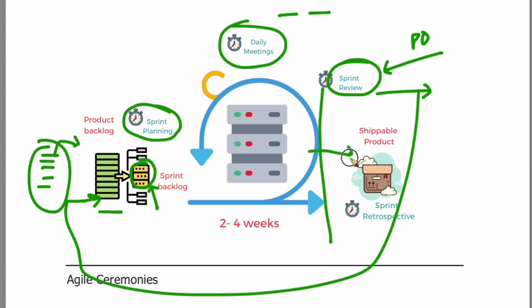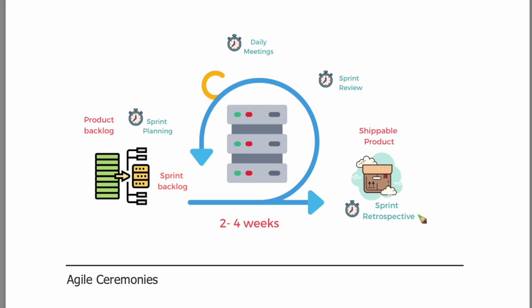The team has to deliver a shippable product every time. It is the product owner who decides whether this increment, you know what an increment is, this new version, goes to the production server or not. There is another meeting called the sprint retrospective meeting. What is that meeting all about? The meeting is to become much more productive as a team. The things discussed here are what went well, what could have been better, creative ideas and stuff like that, so that the team takes up the things or processes which worked for them and eliminates the processes which did not.